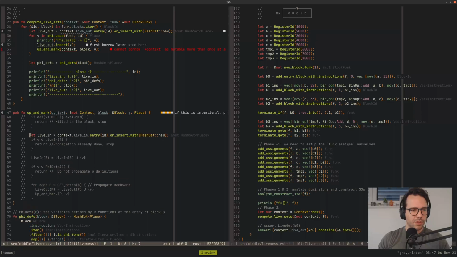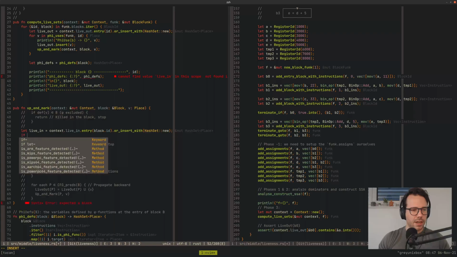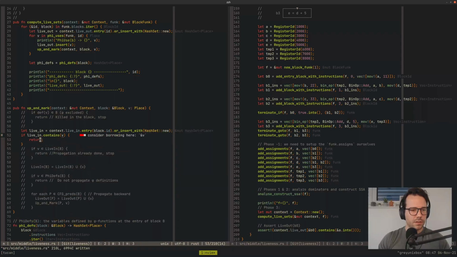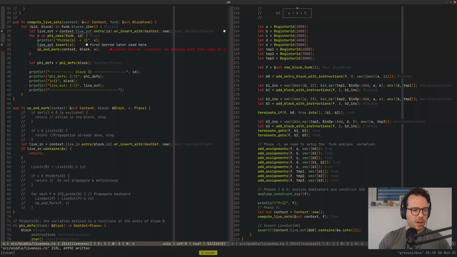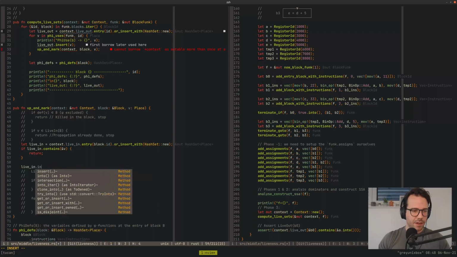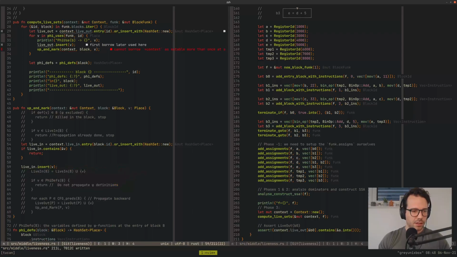We can, for example, say this is live in, and we say block ID, and then we say if live in contains V, return. So far, so good. This is easy. Otherwise, we say live in insert V. Right? That's this one here.